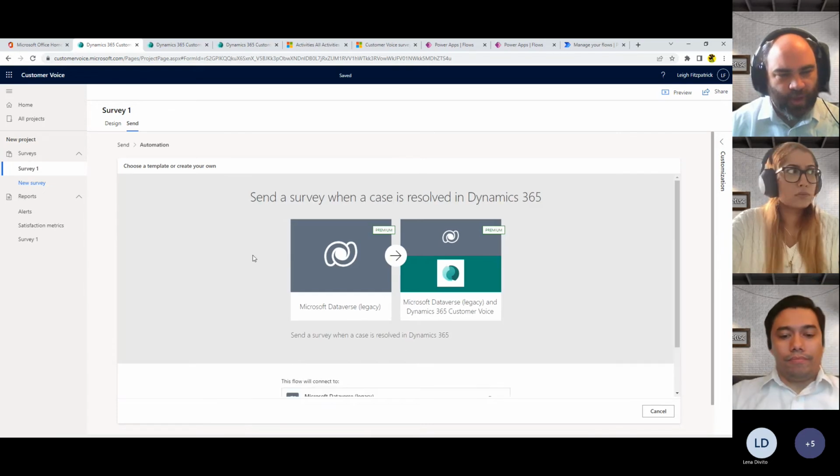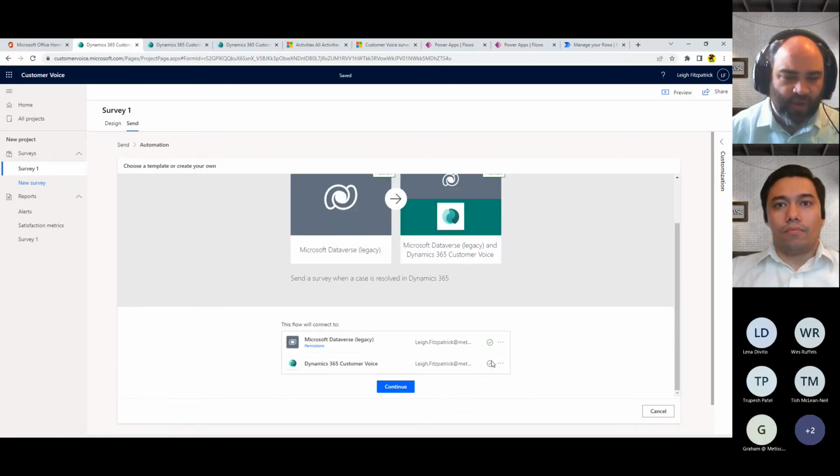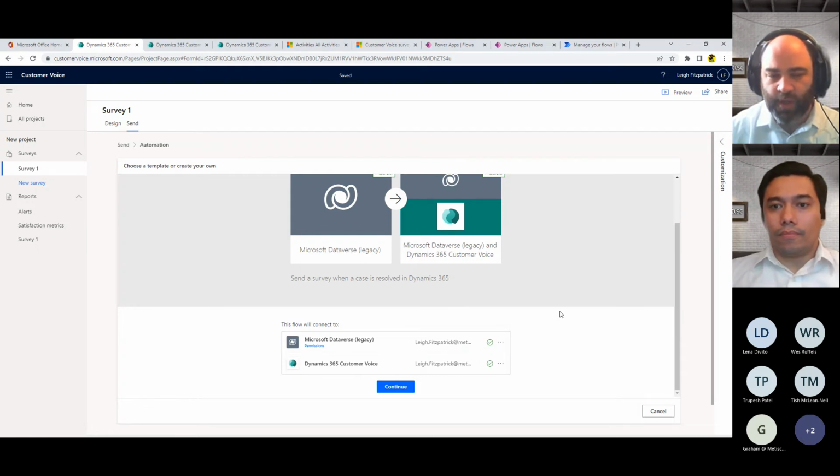it'll ask me to connect it up. It'll let me know it requires these connectors and that it'll be using my details to connect them. You can change them at this stage. If you have a user inside of your system that is purely for automations, it's best to make a connection there. For this one, I'm just going to be clicking continue.